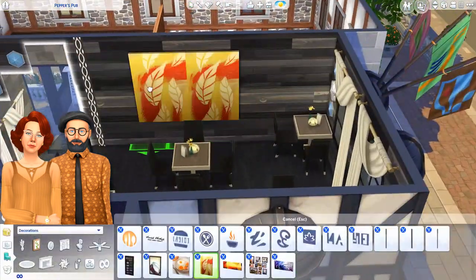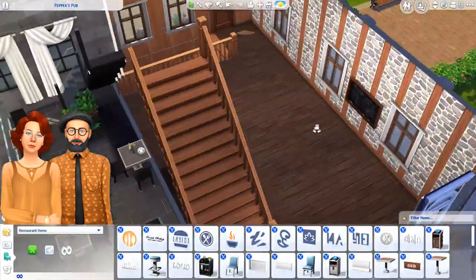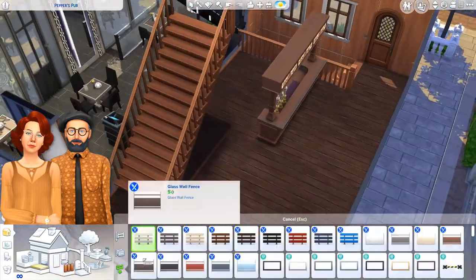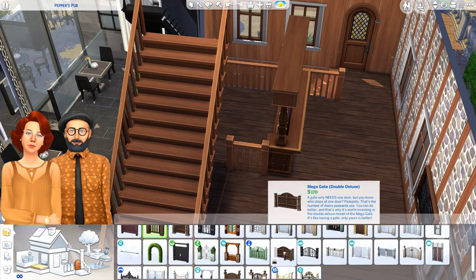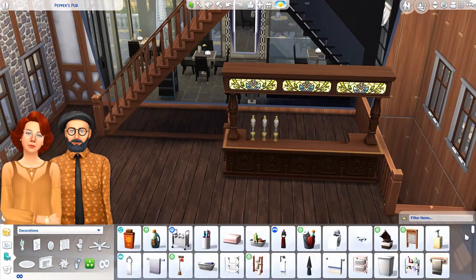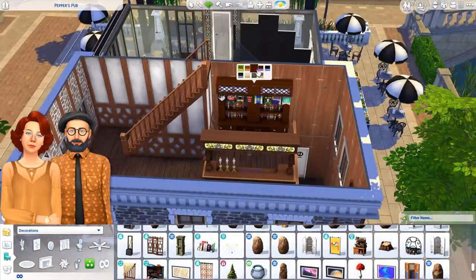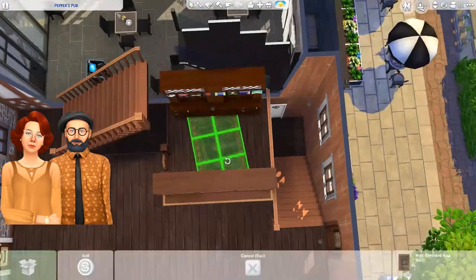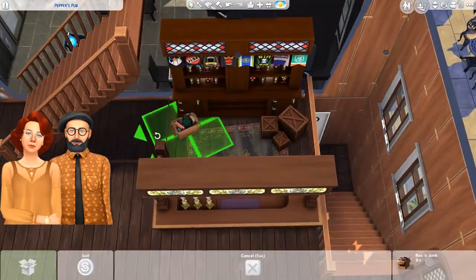I really like the way that turned out, and having this contrast of the warmer woods and stones of the bar compared to the really stark black and white and gray modern look of the restaurant. I really love the way that turned out. But yeah, here we're working on the bar area, and it took me forever. I spent forever trying to figure out where to place this bar, because I wanted to use the one that came with Discover University, which is that one with the little top cabinetry bit.